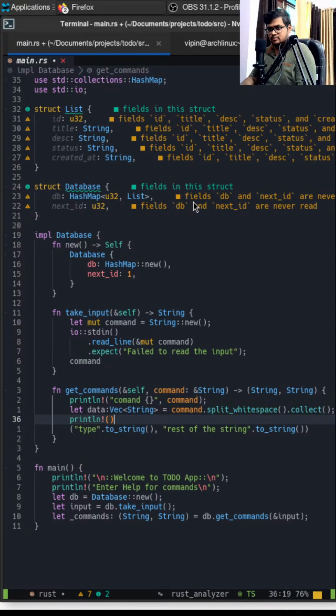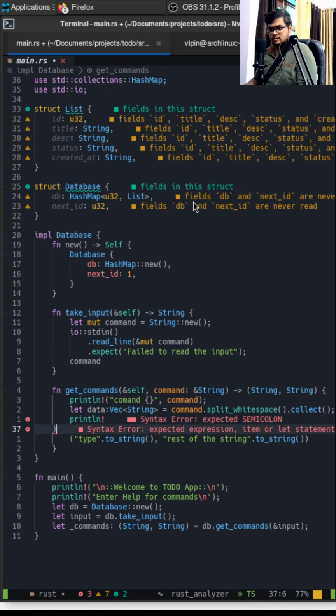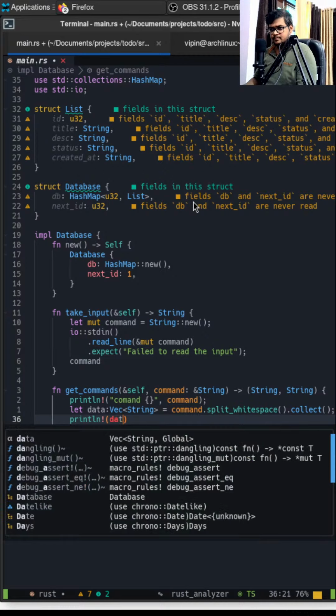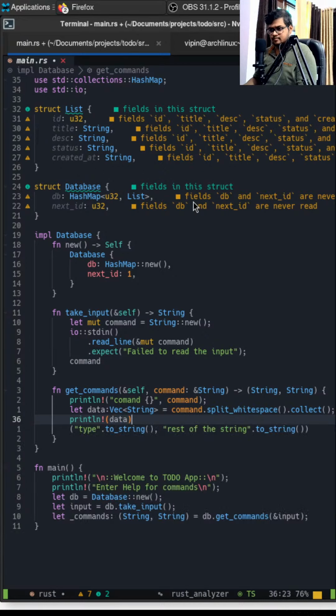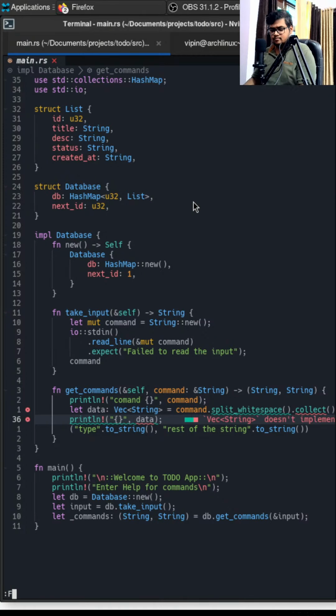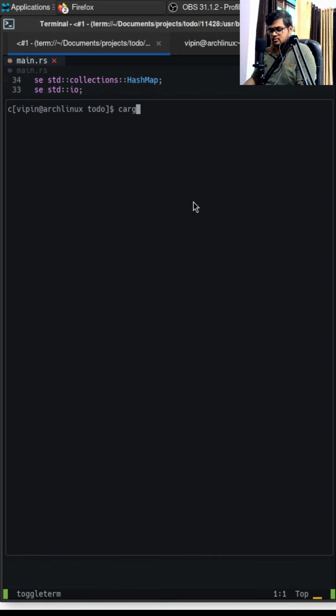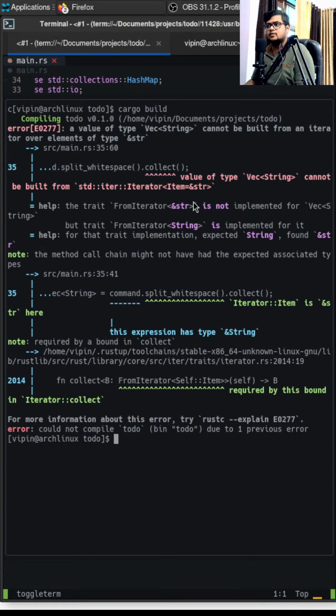Can we just print? Oh, it doesn't implement that, right? So you can do that. What does it say now? Cargo build. It says cannot be built from iterator.